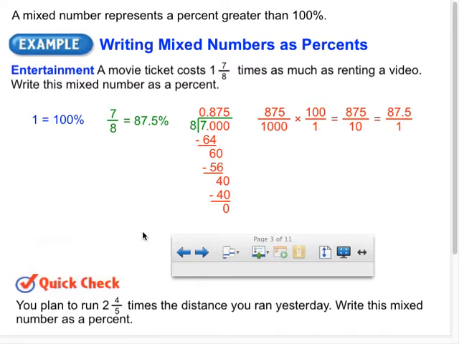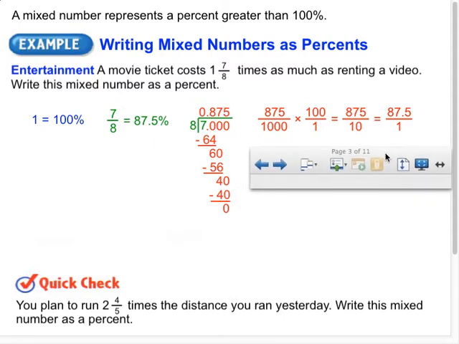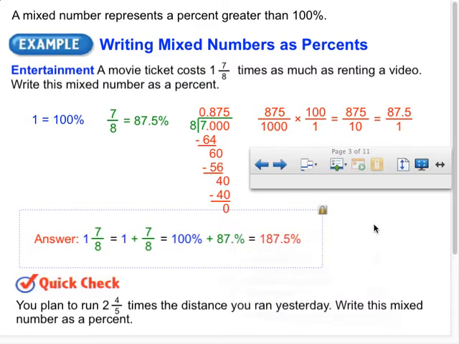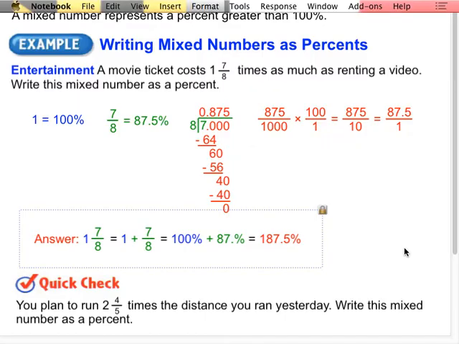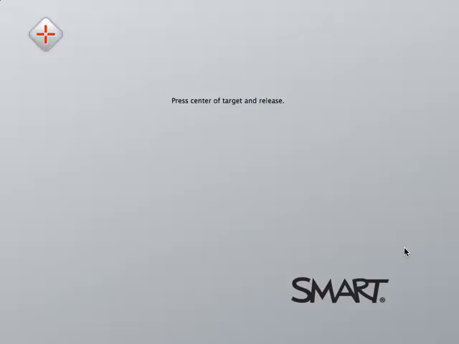Okay. All right, so now let me show you how you're going to combine all this information down below. So you guys see that a mixed number is just the whole number plus the fraction, right? Do you guys see that? So that's why I rewrite it as 1 plus 7/8. And we know that 1 is 100%, and we know from up above 7/8 is 87, and that's a typo. 87 point what? 0.5.